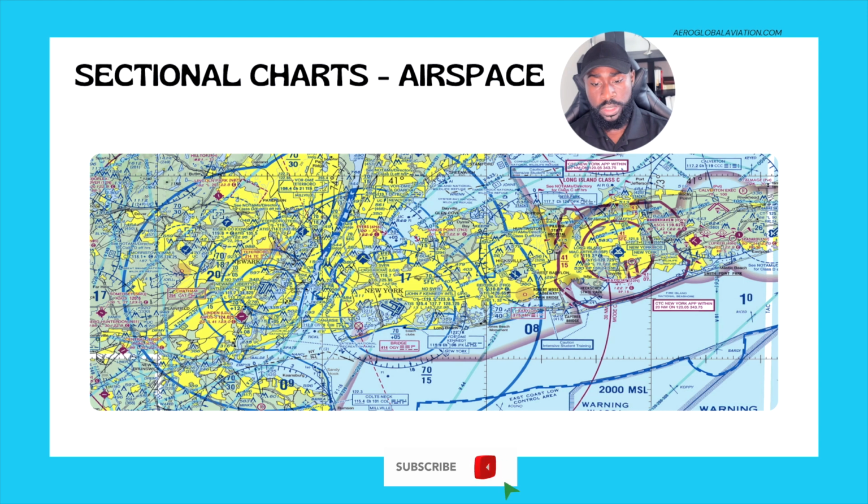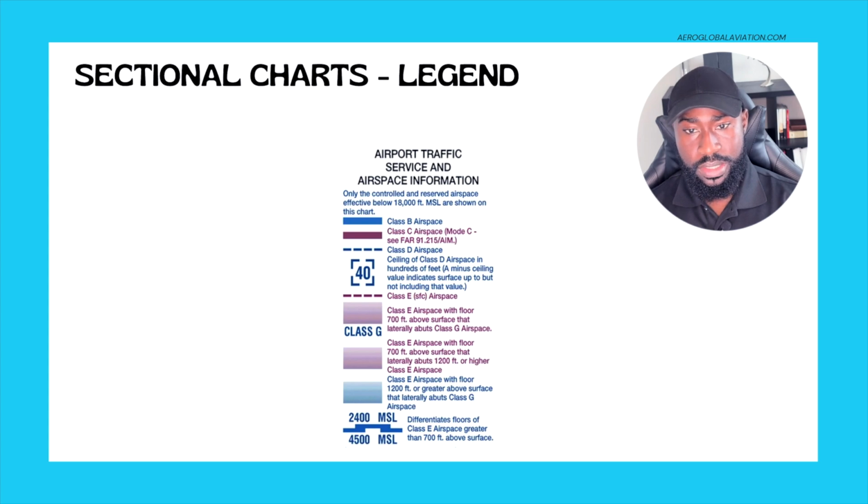In the previous session on cross-country flight planning, I also gave tips and a few pointers on how to successfully know what everything on the chart means. You go into your checkride knowing what everything on the chart means. This is really going to impress your examiner. So this is the key right here, the legend.